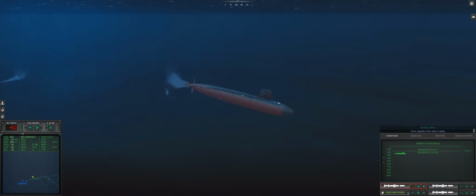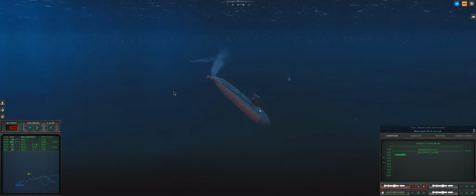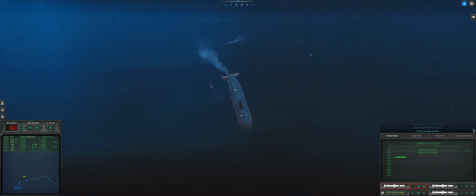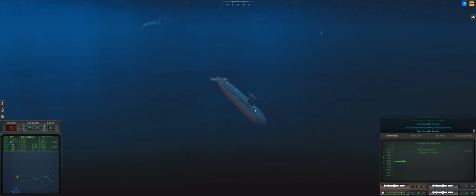Con, torpedo room, tube 4 ready. Make depth 800 feet, dive by. Con, knuckle formed. Locked right back on. Con, sonar, no longer cavitating. Con, maneuvering, making turns for 25 knots. Con, knuckle formed.